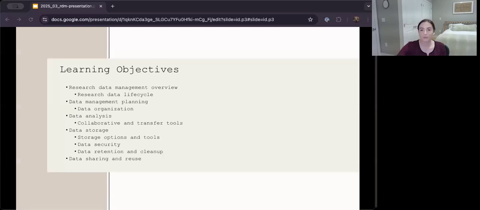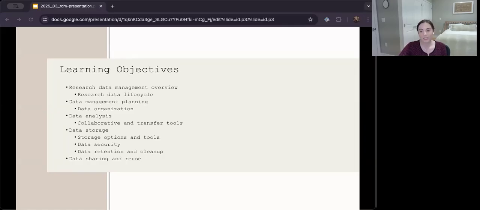So our learning objectives for today's 1-hour training: I'm going to talk about what research data management is and why it's important, including how to move data through your project lifecycle. I'll highlight some data management recommendations and procedures that you can start incorporating into your group, including those that are specific to Harvard. We'll review some data organizational techniques, making your data more discoverable and adhering to data management and sharing plans. I'll talk about those in more detail.